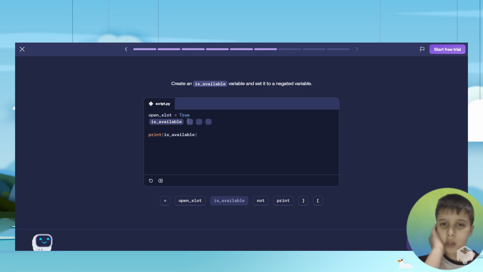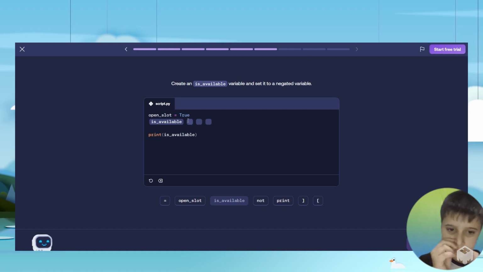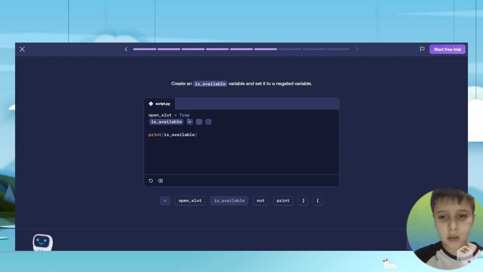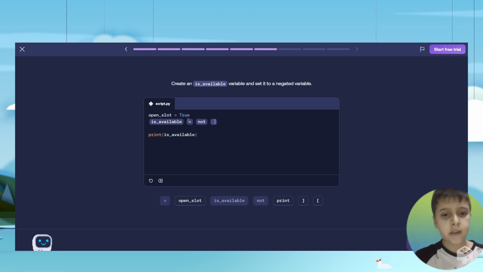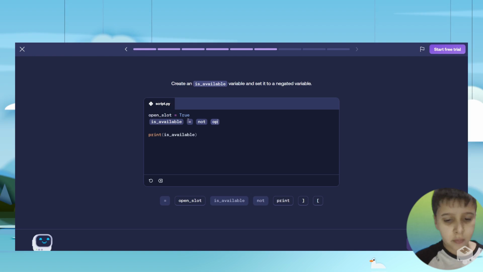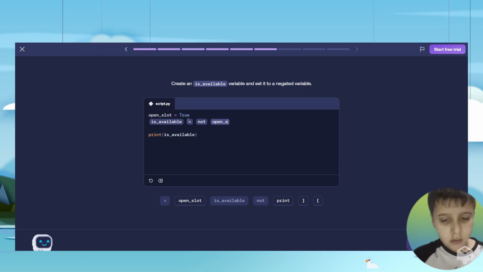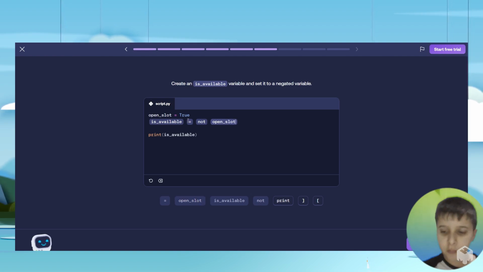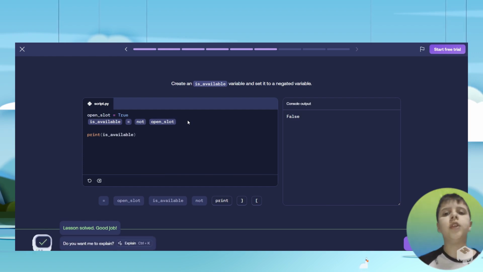Now it will equal, wait, we're gonna write equal not open_slot. Boom. One false. We did it.